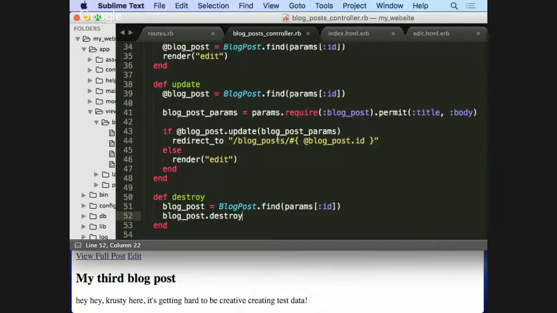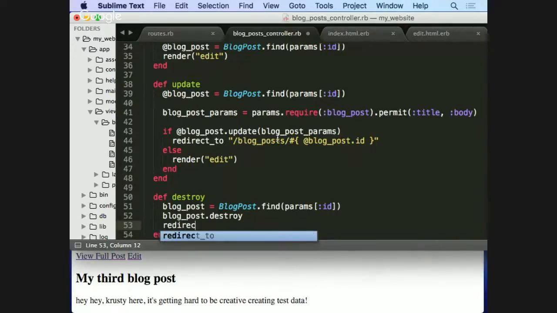So we have to get it out of the database, and only then can we call destroy on it. But the .destroy is what actually sends the command to the database to destroy that record from the database. So the next time we do a find, the next time we do an index, next time we do a show, it's not going to be there. Okay. And again, destroy, now that it's gone, let's go back to the index page.